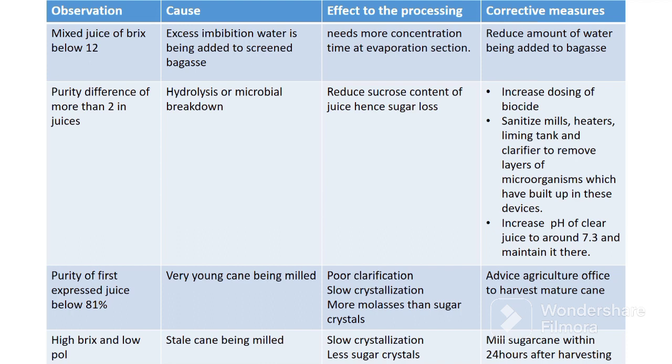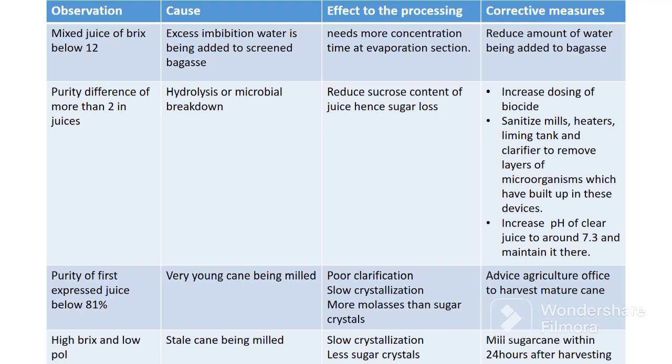it starts to deteriorate. In conclusion, juice analysis is considered primary analysis in a sugar factory because it aids in determining sucrose recovery. Data obtained from this analysis enables the quality control manager to estimate the amount of sugar that can be produced at the end of the processing line, as well as sugar lost through bagasse, hydrolysis, fermentation, and leakages.